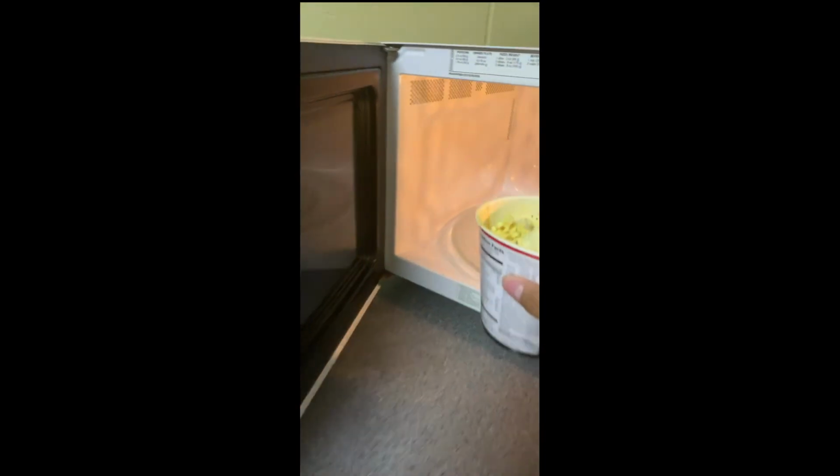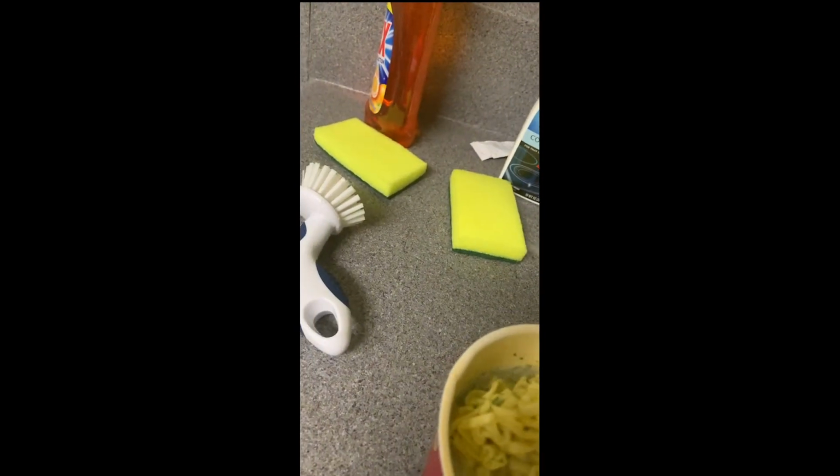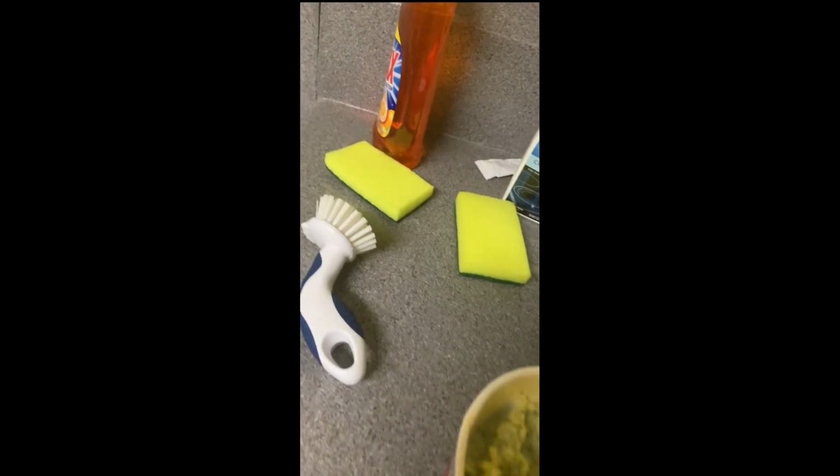Okay, yep, that looks like some shit. But we're just gonna sink that bad boy back in. Make sure she's nice and submerged, and we're just gonna pop it. Wait, give me a second. Okay, we're back. So let's take this out of the microwave. Yeah, that. So we're gonna just do this over here.